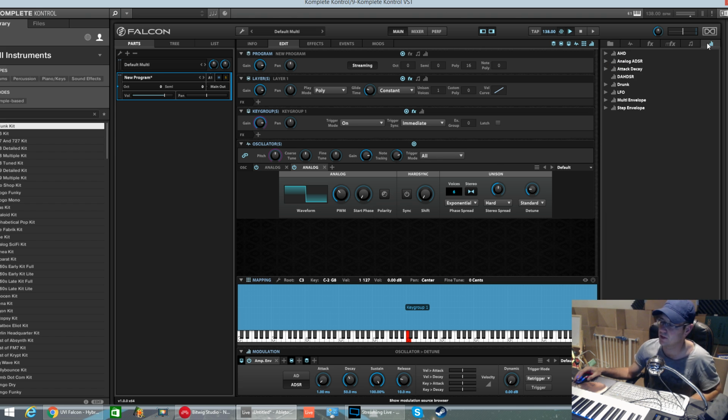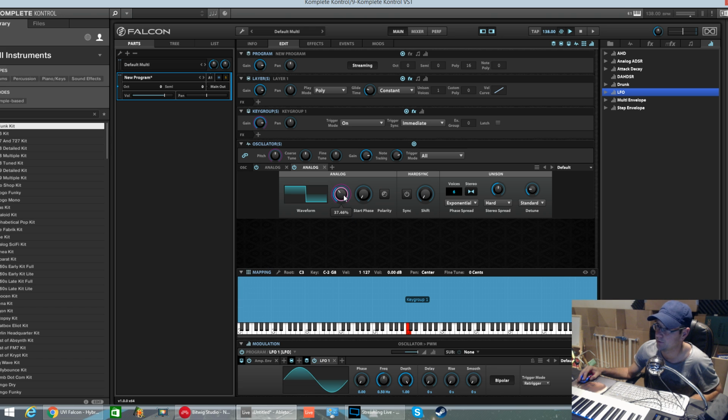So you go to the modulation section actually. We want an LFO, just a basic LFO, drag it, drop it on the pulse width, bam. In the modulation section at the bottom, oscillator to pulse width mod, it's already there for you. The LFO is there. These are all the different modulation boxes that you can use. To sync the LFO to the clock, you click on the metronome sort of looking thing.